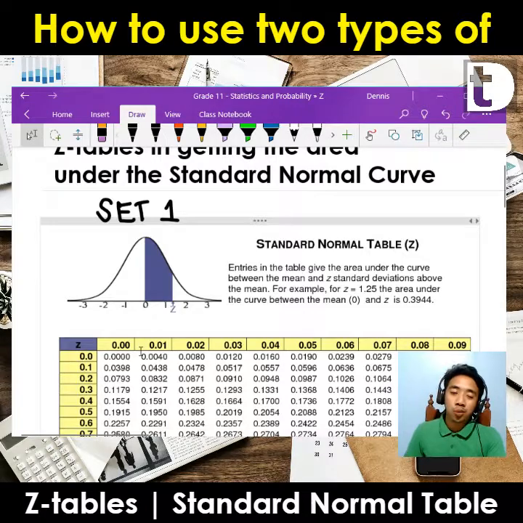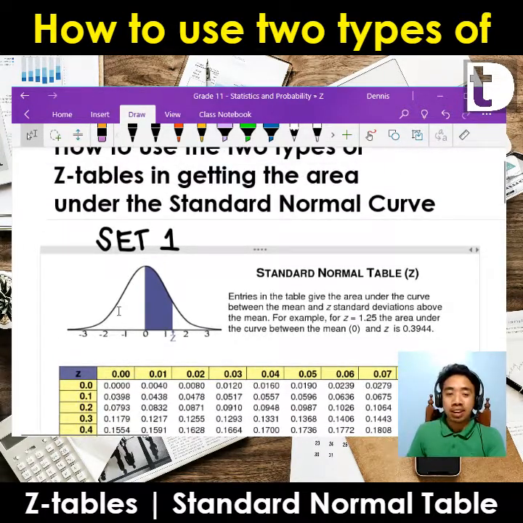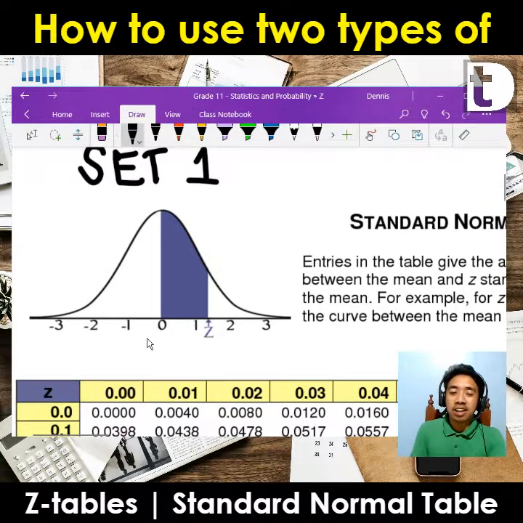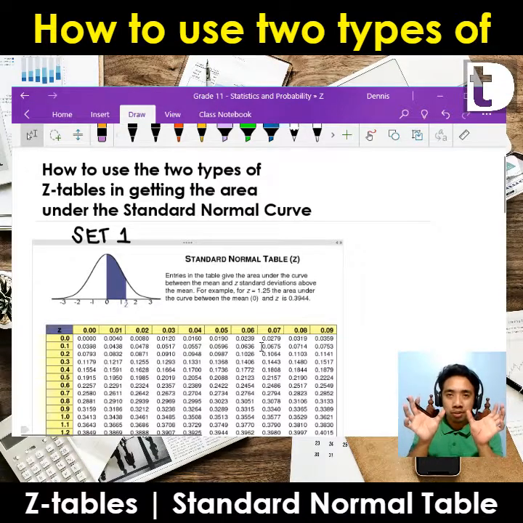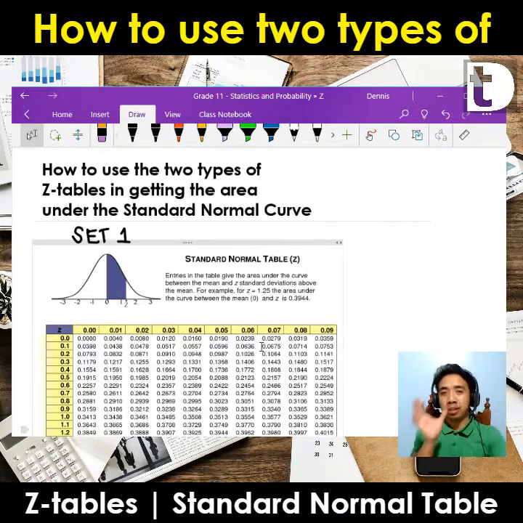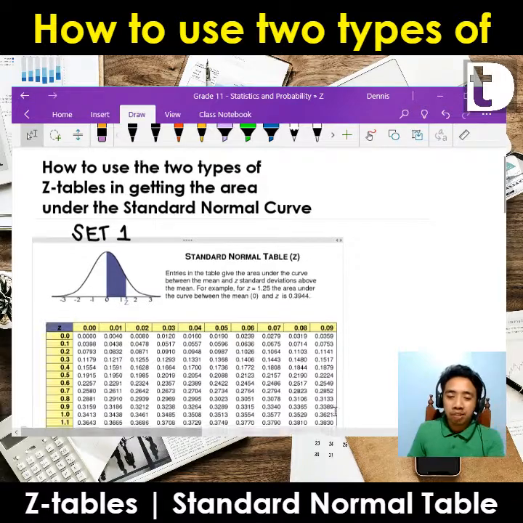First, in set 1, all values are referenced from the middle, so 0. All the area is coming from 0 going to the right. We are only taking regard of the positive z-scores because the negative z-scores are just the same as the positive, since if we are coming from the middle, we are cutting it in our line of symmetry. So it is symmetrical bilaterally. It's like we merged two tables, the negative one and the positive values, into one table, into positive. So all you need to do if you have a negative value is to go to the absolute value of that z-score. I will illustrate it in an example.